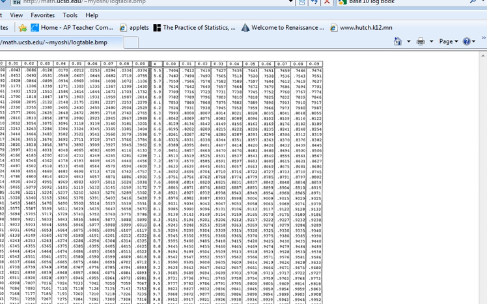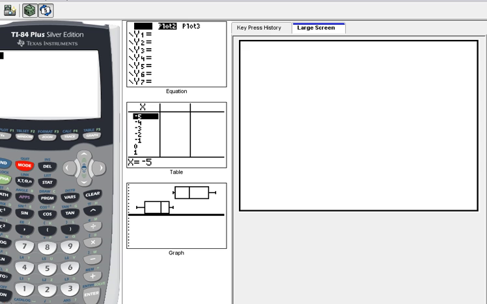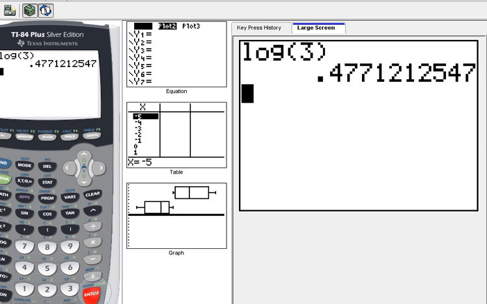So what we would do is, for example, let's say we were looking for log of 3. I would have to go into this table and look at 3 and go across. Okay, so when you punch in log 3 on your calculator, let's try that. Log is the button right below x squared, to the left of your 7. Here, let me show you on the calculator. I'm going to go to log, and then I'm just going to punch in a 3. And this is going to give me the same number that table gave me. See how it's 0.4771?